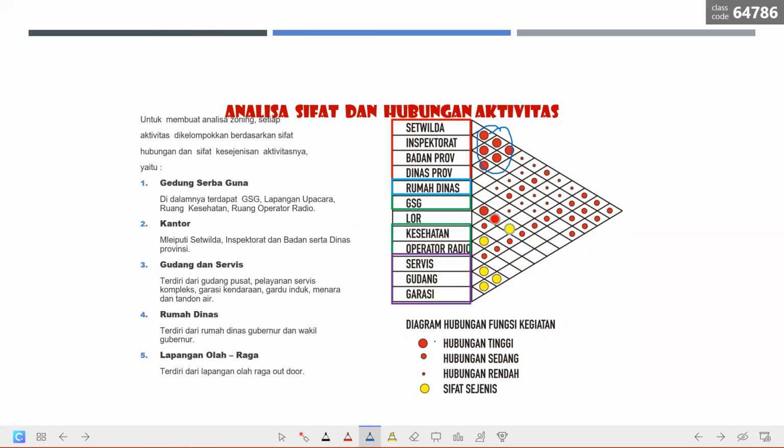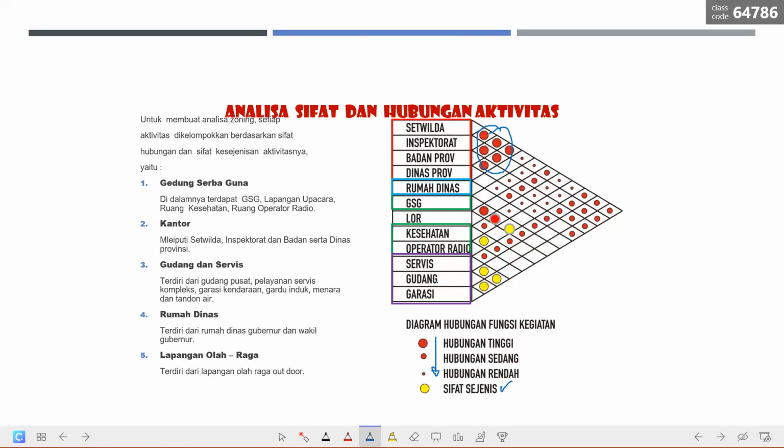Whereas the smaller the circle, the lesser the relationship or the activities these functions have, so they have a weaker spatial relationship. And the yellow circles indicate similar functions or similar characters between one function and another.